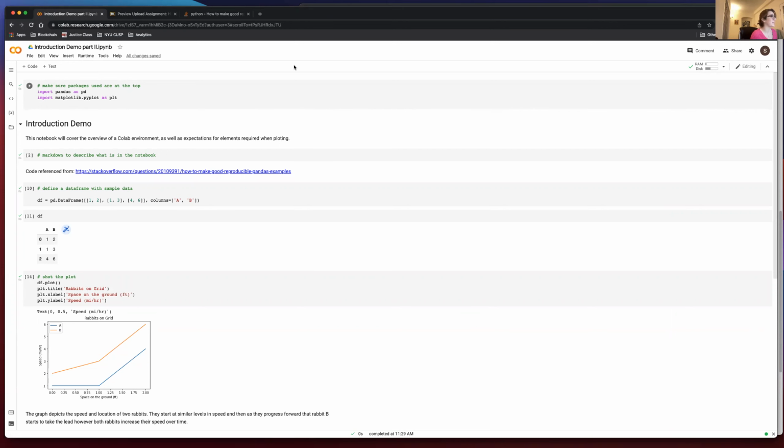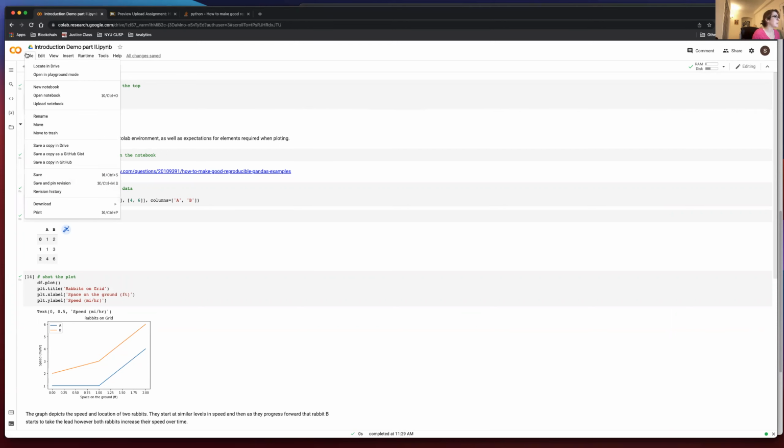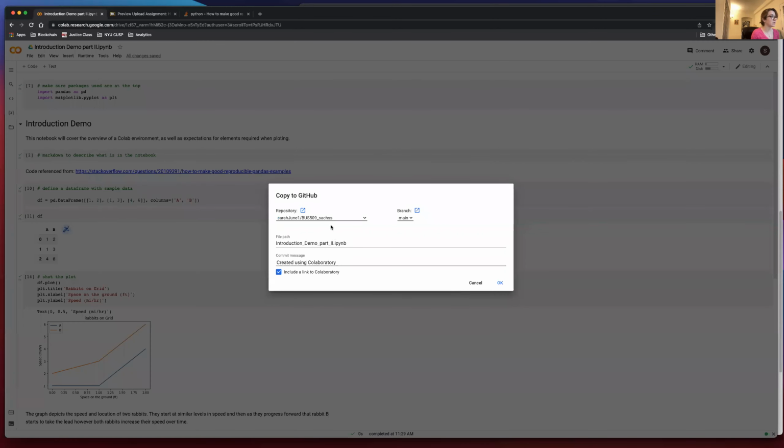Okay, and the last thing I'll talk about is how I will be sharing all of this to our GitHub. As I mentioned in the introduction, that Google Colab has a pretty handy way to share things directly to GitHub without needing to know any other coding skills, such as using Git itself. So just by using this file, save a copy in GitHub, I already connected it to our repo. And let's put this, I just need to change the file path. So let's call this, I know this by heart, just my notebooks, module 0.